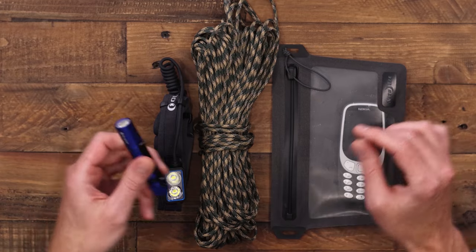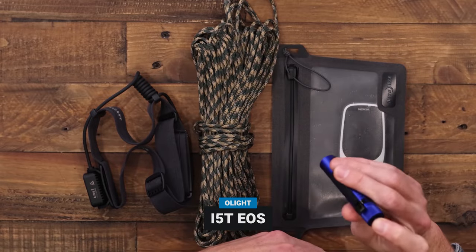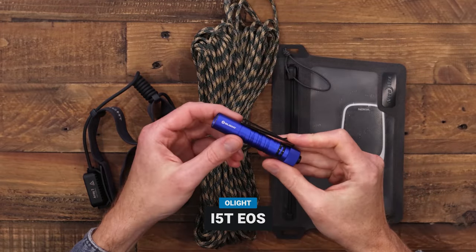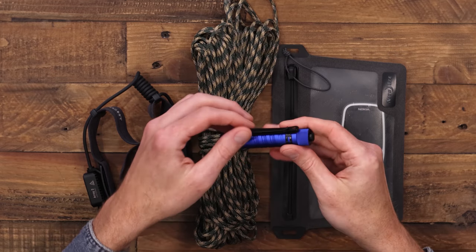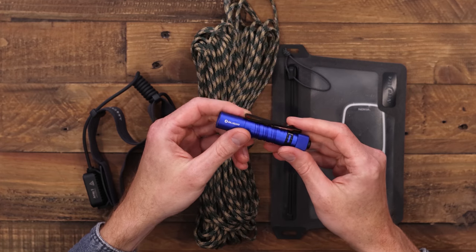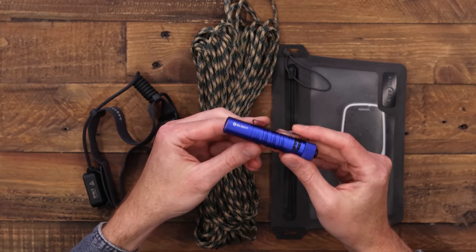On the far left, we've got the Olight i5T. This is a simple, straightforward AA powered light with end click operation and just two output modes. So we've got a high and low. We've got a spiral milling on the body for good traction and a two-way clip. So this can be clipped for use on a hat bill and also clipped in the pocket for carry.